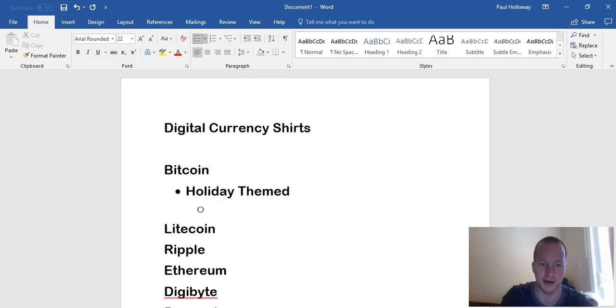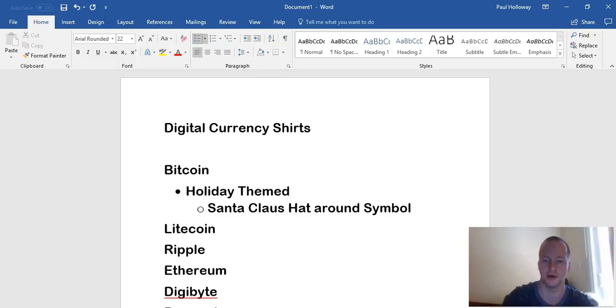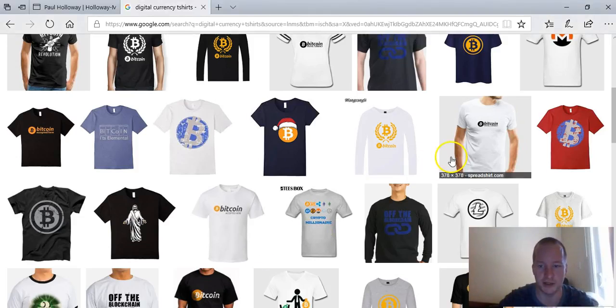you can put a Santa Claus hat around the symbol. An idea right there. And we're going to look at some other ideas.